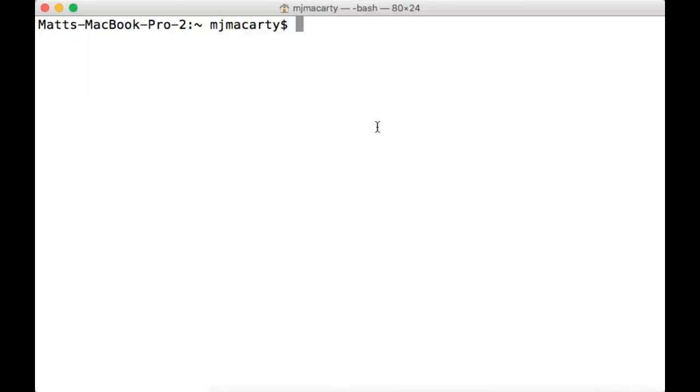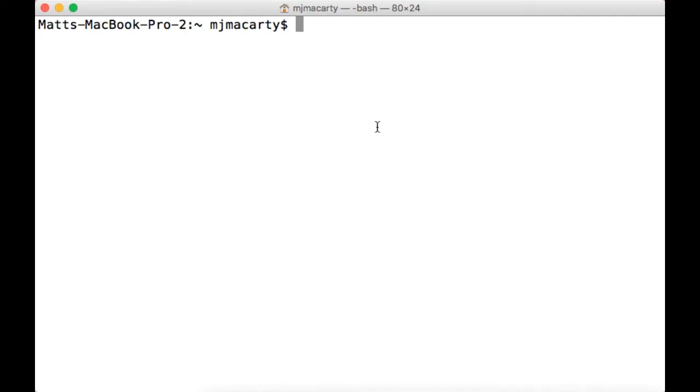Okay, so I've launched a command window on my Mac, and I did that by going to the Spotlight search and typing terminal. You can do something similar in the Linux operating system, and if you're in Windows, then you're going to want to have installed Git, and then you launch a Git bash window.